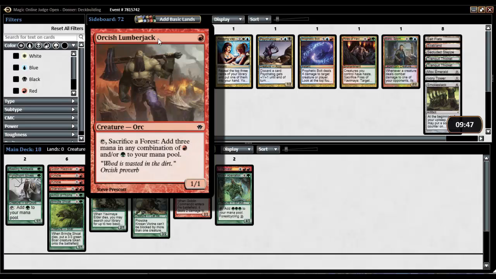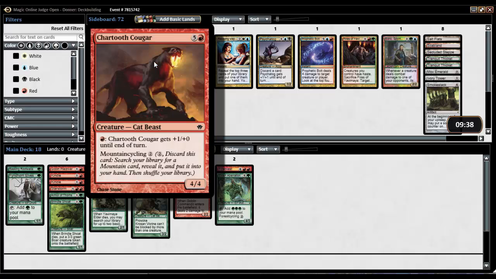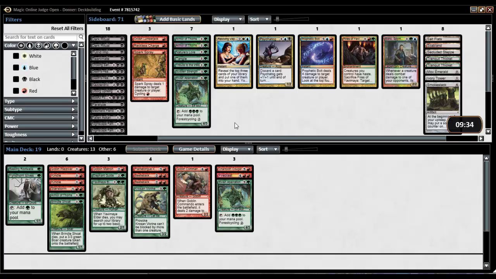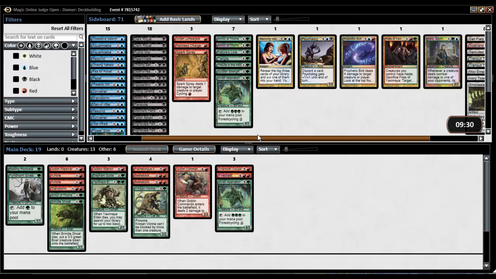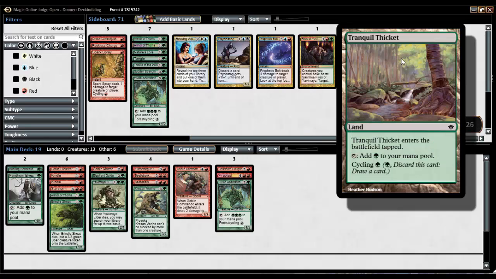Orcish Lumberjack. 1/1 for 1. Sack a forest. Add 3 mana in any combination of red and or green into the pool. Chartooth Cougar. Pretty expensive, but we could mountain cycle it if we need to. It's still only 13 creatures. What do we have? We have Tranquil Thickets. Oh, those are the set.